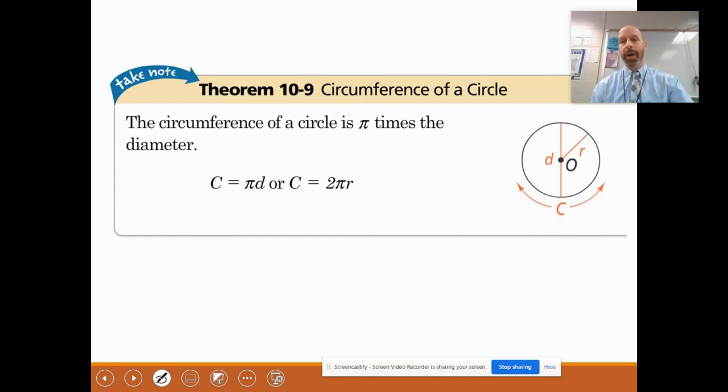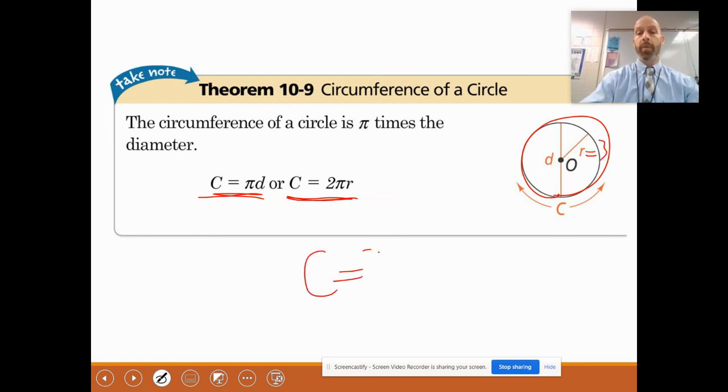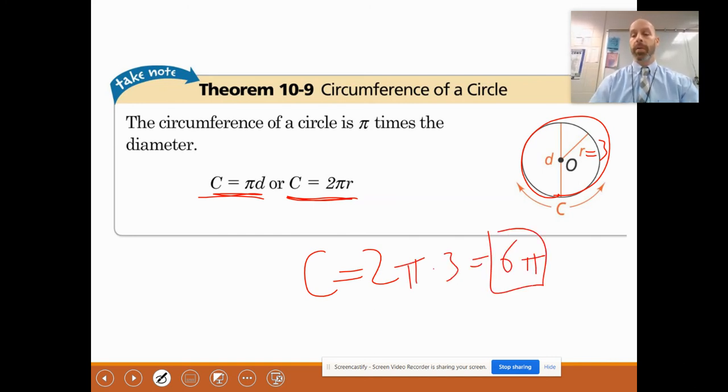Circumference of a circle, you guys already probably know this as well. Again, this is something that you were taught in pre-algebra. So circumference, most of you are probably more familiar with this. Circumference is 2 pi r, and circumference is pi times diameter. Now remember, circumference is the total distance around a circle. This is different than the arc measure. This is what we would refer to as arc length, and this is actually the measure of the entire distance around a circle. Anyway, so for example, let's say that r was 3, then the circumference would be 2 times pi times 3, or what we would call 6 pi. That would be the total circumference.